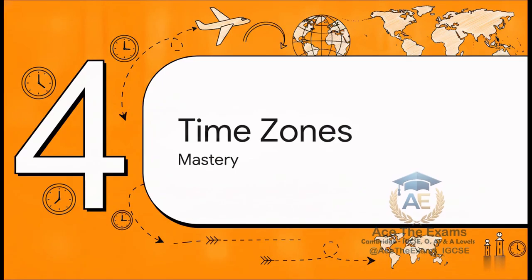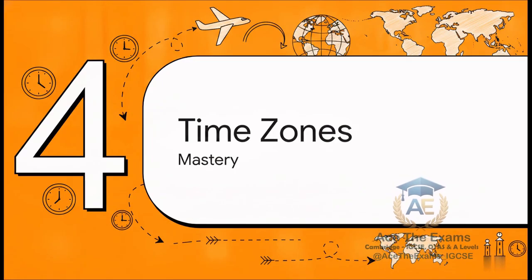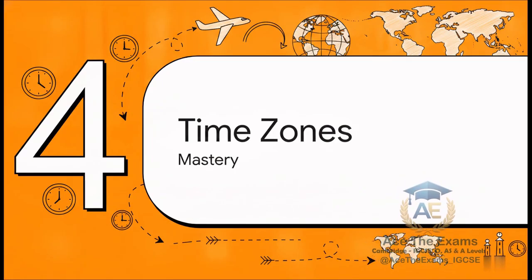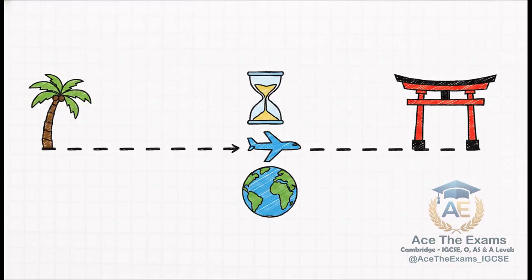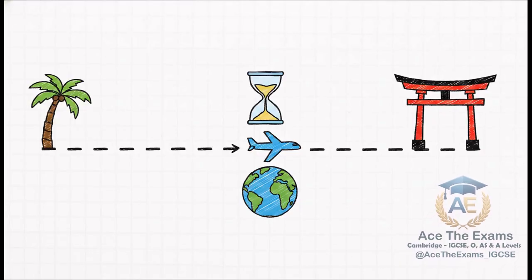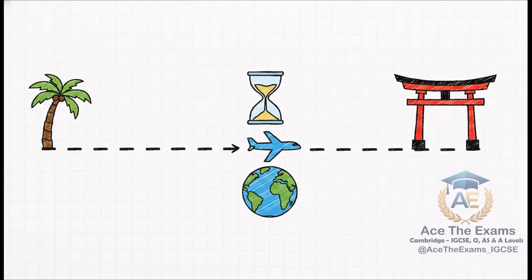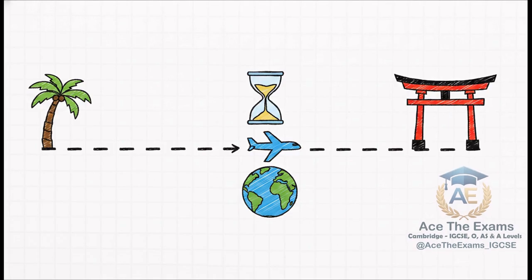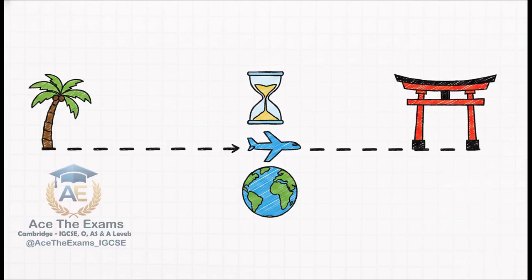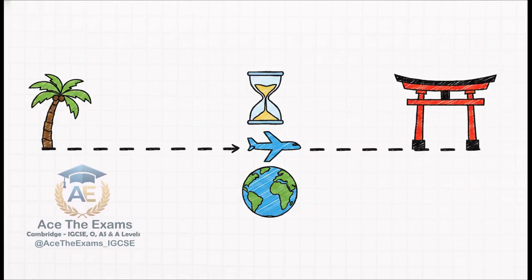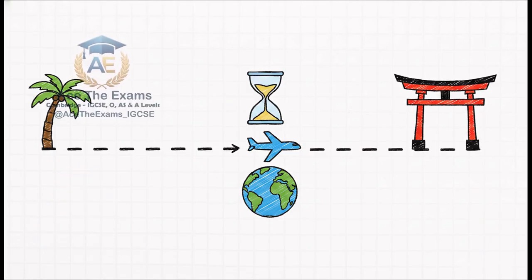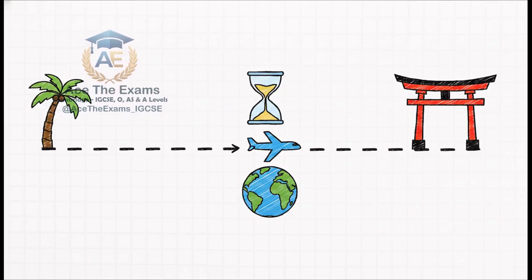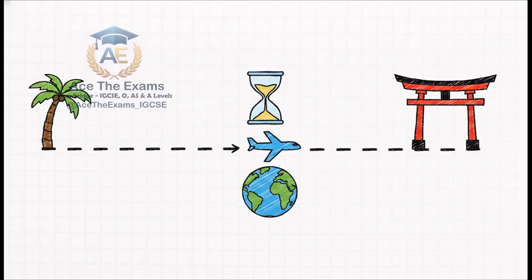All right, section 4, mastery. For our final challenge today, we are tackling the ultimate test, multi-hour flight calculations across different global time zones. Picture this scenario. An aircraft leaves Dubai at 08:55 local time. It's taking off on a long flight that lasts 9 hours and 25 minutes to reach Tokyo. Plus, Tokyo is located 5 hours ahead of Dubai time. The question asks you to find the local time in Tokyo when that aircraft finally lands.